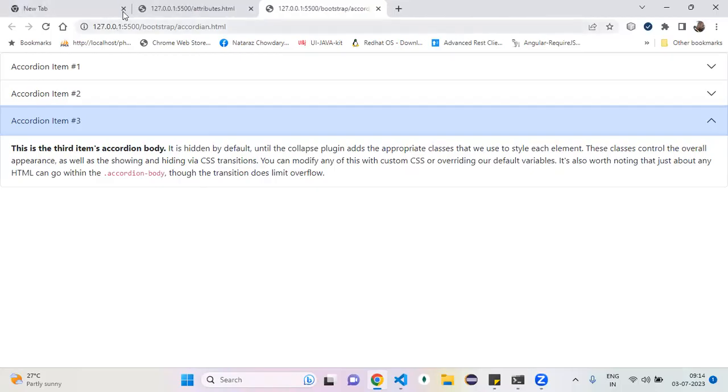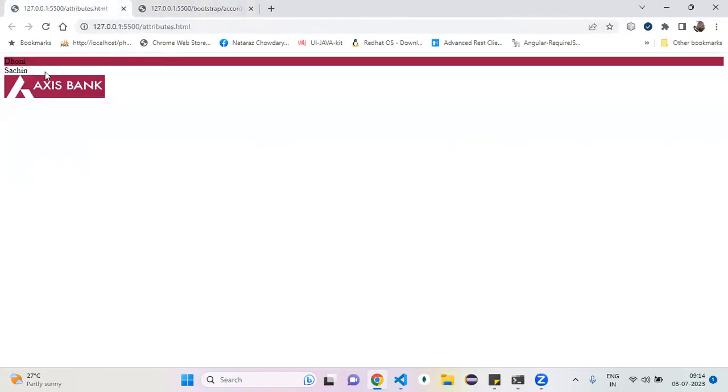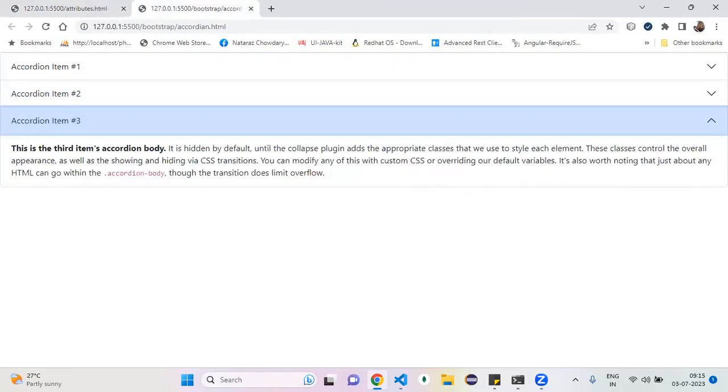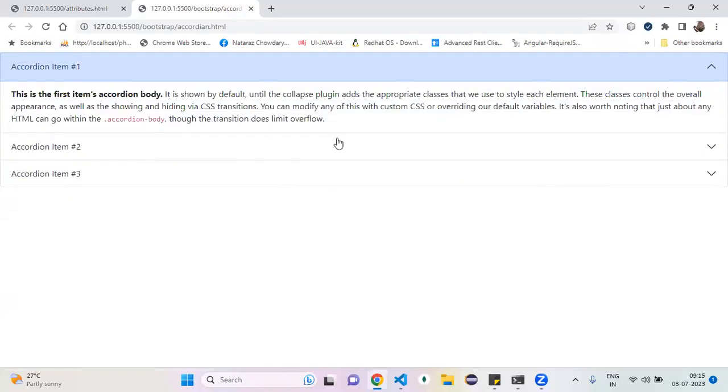So you understood the difference, right? This page and this page. This page has no action, it's static, no JavaScript is required. On my content, if I click on the button or on the Axis Bank logo, I want to perform some operation. Then you need a scripting language, one that runs inside the browser to handle that action. Which script runs inside the browser? JavaScript.